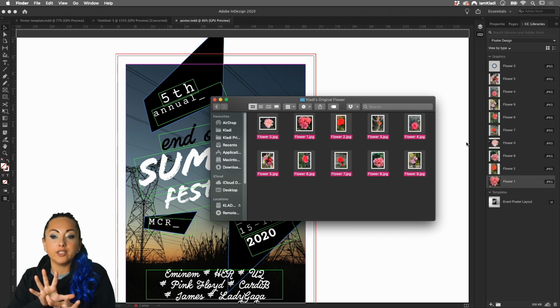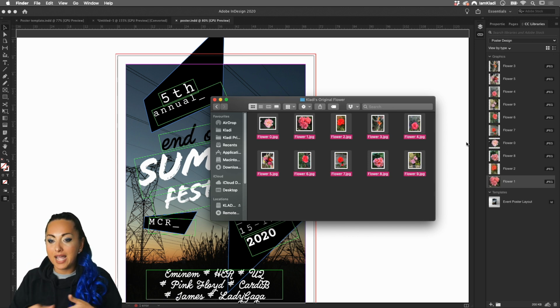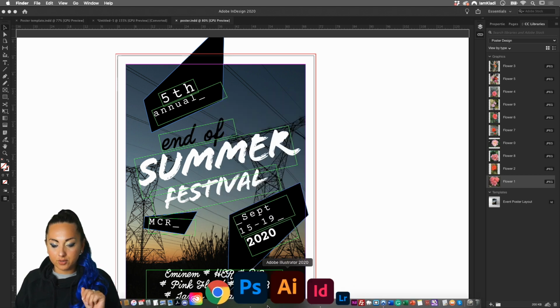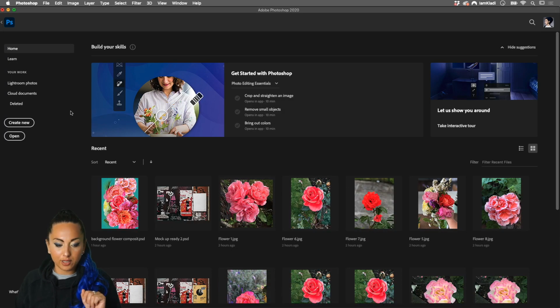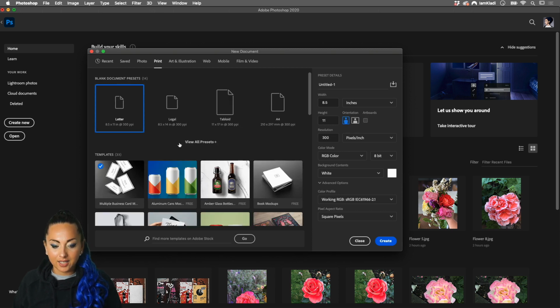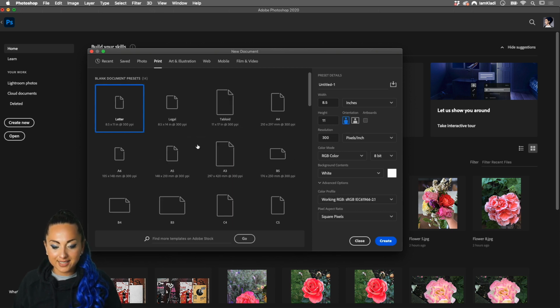They're there, ready to use. And look what happens now. I can completely close my folders. I don't even have to open again, because when I jump into Photoshop and then click on Create New to create a new document, we're gonna still be set with our intent for print. Click on View All Presets in order to select A3. So we're gonna work with the correct size for our poster.